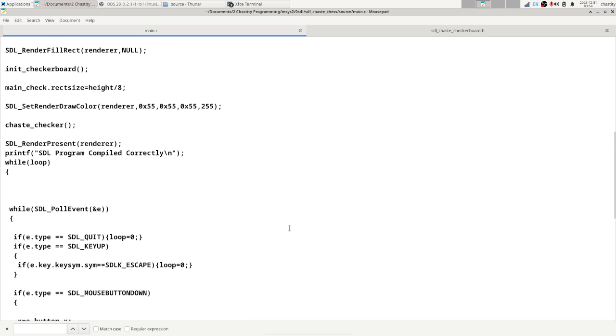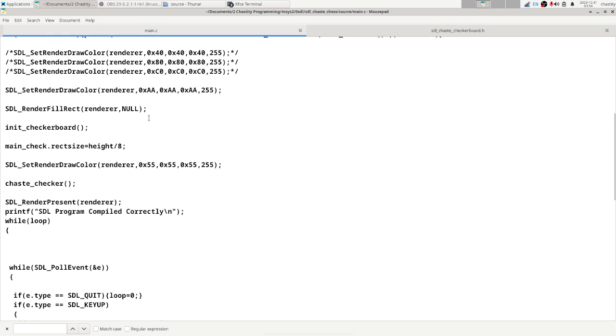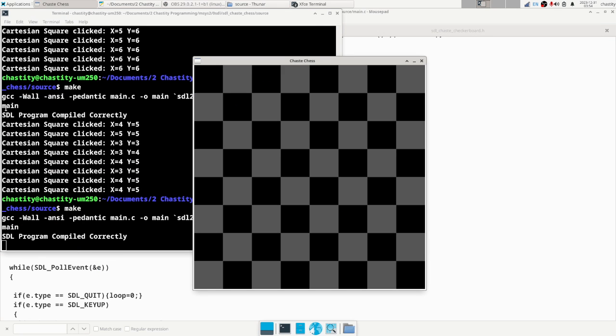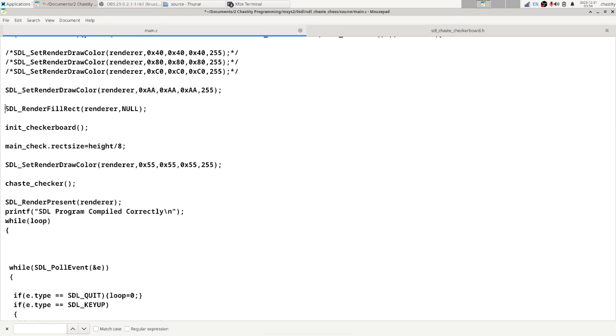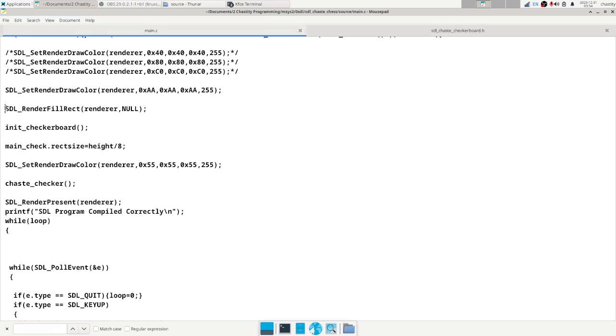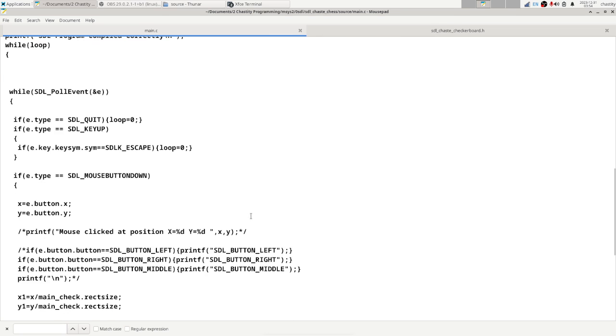We also need to render the fill rect. Actually, let me comment this out and see what result we get, because if we don't draw that, it does a weird thing like that. It leaves that part as black. So put that back as it was. Okay, that's good. Now, SDL render fill rect.